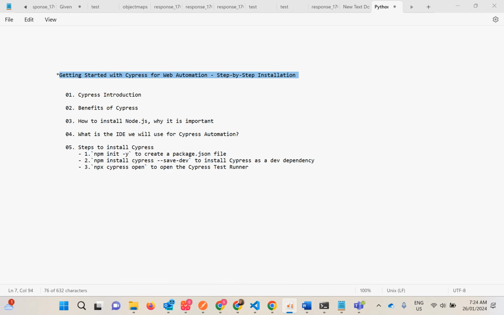So let's look at how to install Node.js. In order to install Node.js, you have to open your web browser and go to the official Node.js website. So I opened the Node.js website already, and you can see there are some installers available in this website.